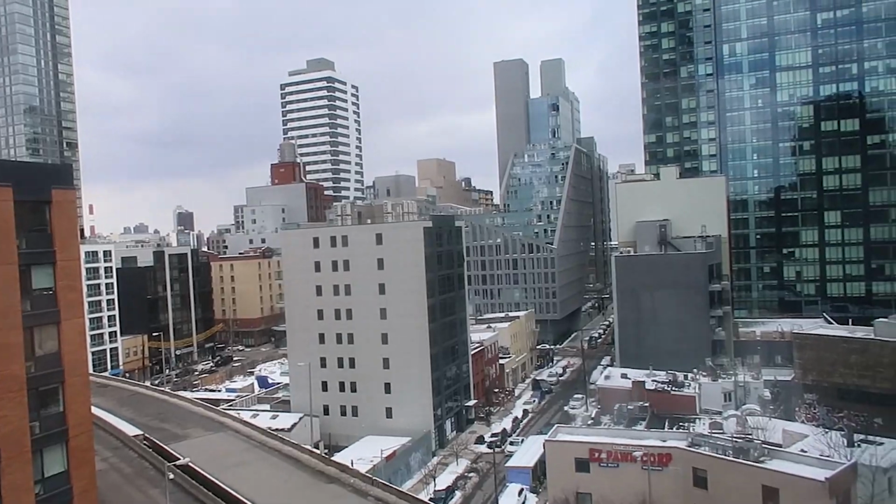We're in LIC today, Long Island City. We're at the Hyatt Hotel, Queens, New York. And we're gonna see LIC apartments today. We'll show you around. LIC apartments are pricier than the one we saw in Brooklyn, but they're luxury apartments, so there's a lot more building amenities. Although you have to pay extra for the amenities.